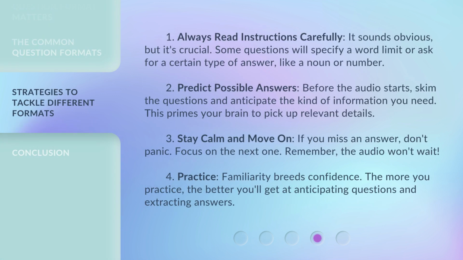1. Always read instructions carefully. It sounds obvious, but it's crucial. Some questions will specify a word limit or ask for a certain type of answer, like a noun or number. 2. Predict possible answers. Before the audio starts, skim the questions and anticipate the kind of information you need. This primes your brain to pick up relevant details.